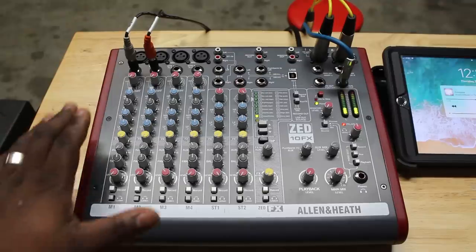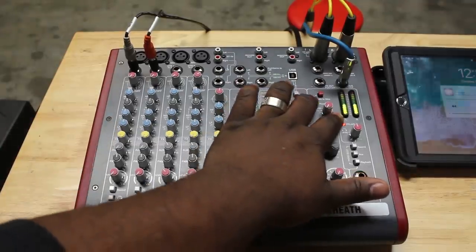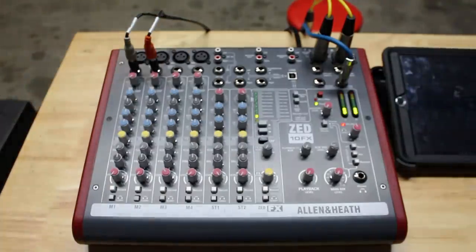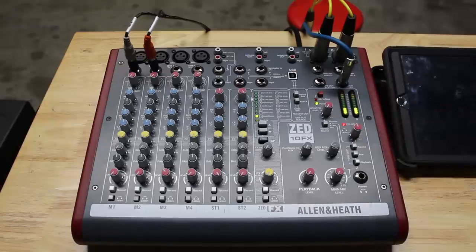To get things started we need to monitor our signal coming into the mixer. Too low an input is going to give you a flat dance floor — you'll have your speakers cranked to the max and it's still not going to be quite loud enough. But if it gets too high on the meter bridge it's going to be distorted and might clip your stuff, potentially damaging your equipment, and that's the last thing we want.